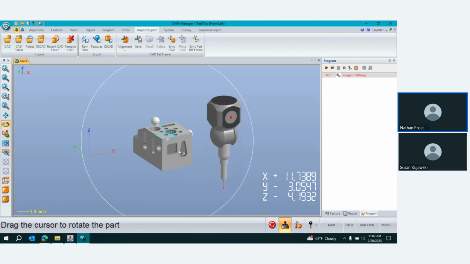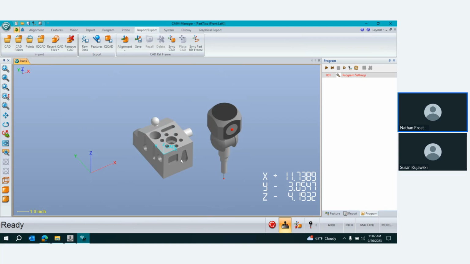All right. So using CAD is optional on a motorized system. It's probably your preferred method of operating the software for a couple of reasons. One, it will speed up your reporting process because the CAD nominal data from the part itself will be transferred automatically to the report, nominal values.